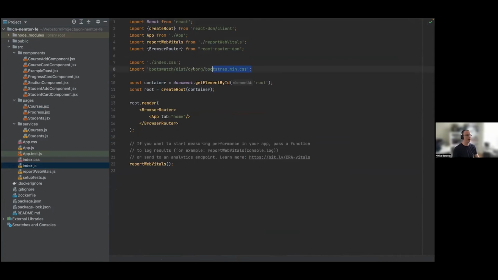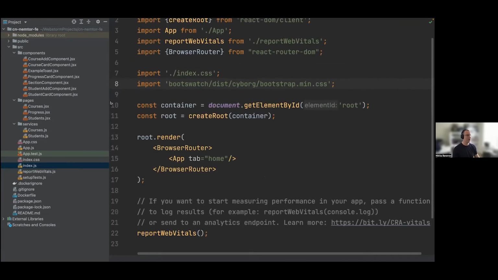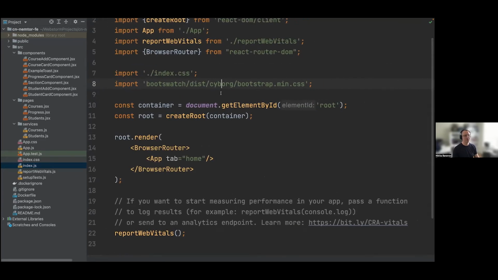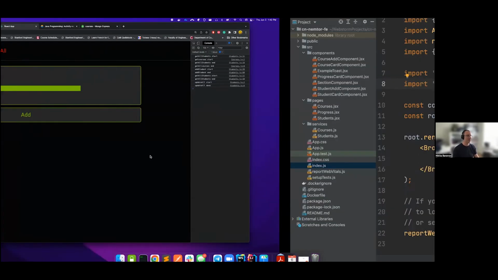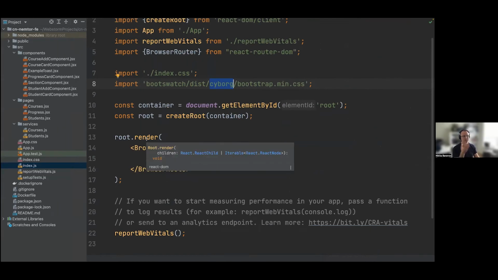So I use a specific theme for the Bootstrap library called Cyborg, and that's the theme that gives you this blackish color with all the other palette. And as a developer, I like everything to be in dark mode, right? So that's the reason I went with Cyborg. Probably I'm a bit of a cyborg at that point. So, pretty straightforward one-to-one mapping of everything.